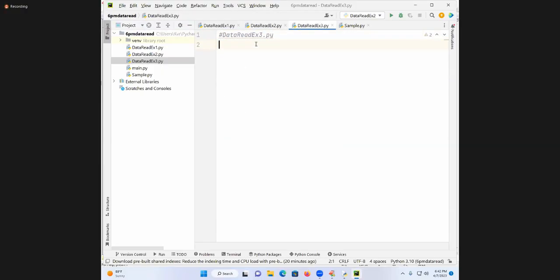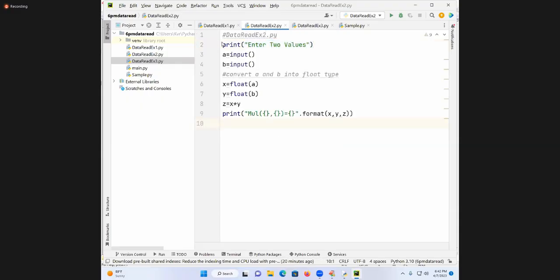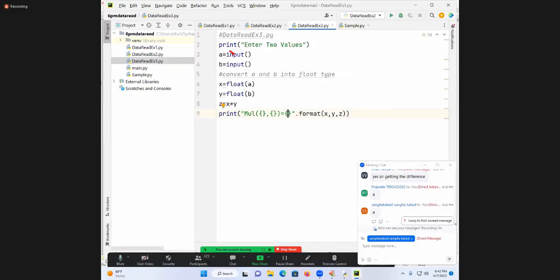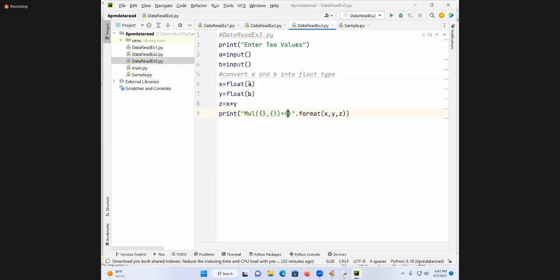What are we doing? Observe this code. Same code I will take, which I want to give you more clearly here. Observe it. I'm going to do one substitution process here. Input of is reading the data and keeping it in where? A. And what are you doing after reading this data? Are you converting or not? So A is equivalent to what? Input of. In place of A, directly I can write input of. Did you understand that point?